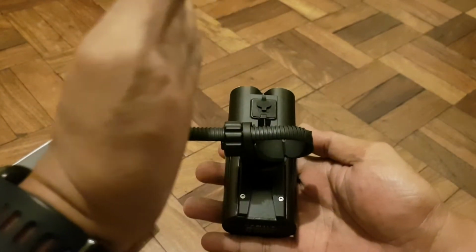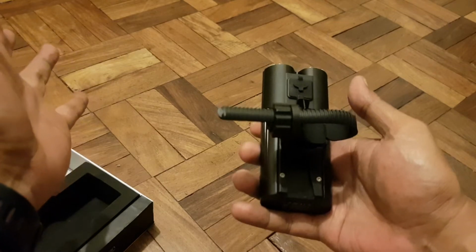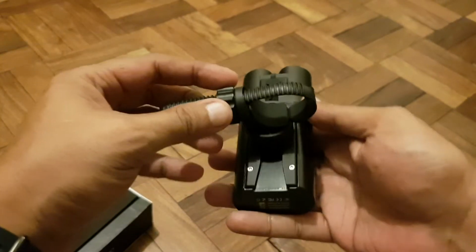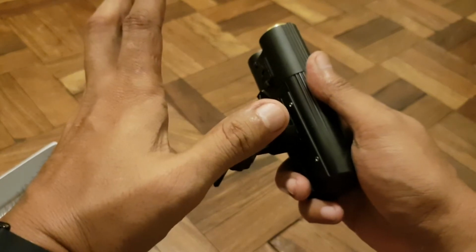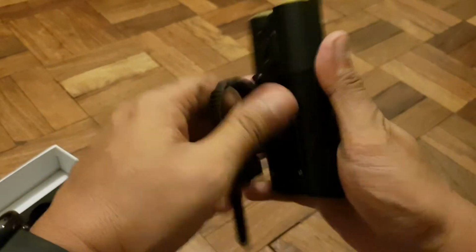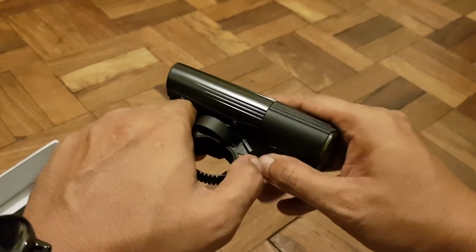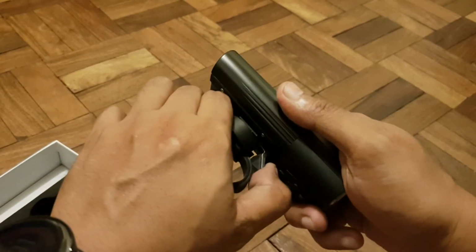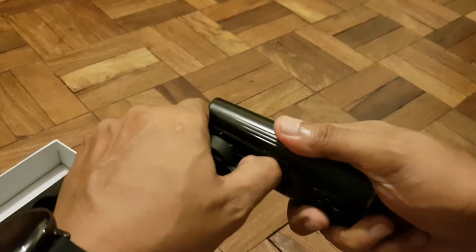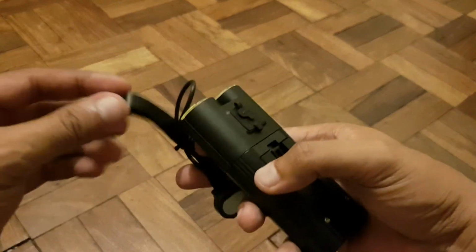See? So you could use this, let's say, on a time trial bike, or if you have aero clip-on bars, you could put this on the aero clip-on and the light would still be facing in front. So it's pretty cool. And there's a nice tactile, auditory feedback when you rotate the mount. Same with the Gaciron 800, you remove the light from the mount by pushing on this little latch. Once that latch is pushed, you can slide out the light. Pretty easy.